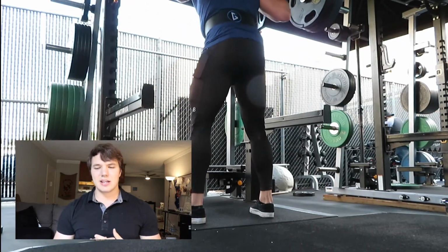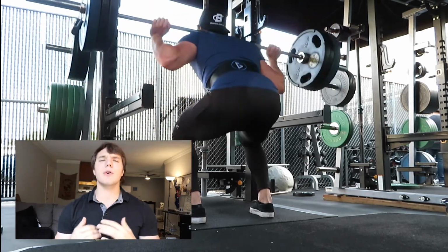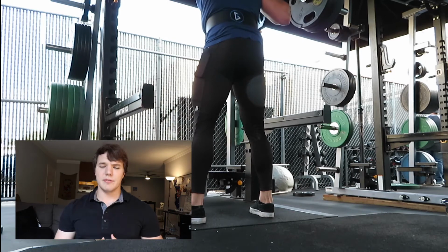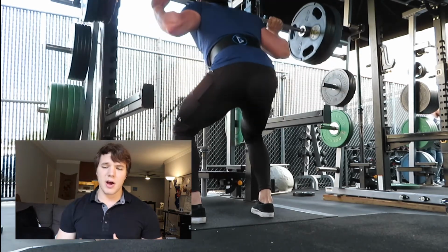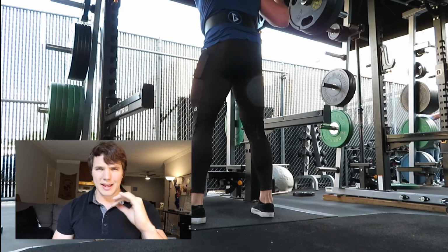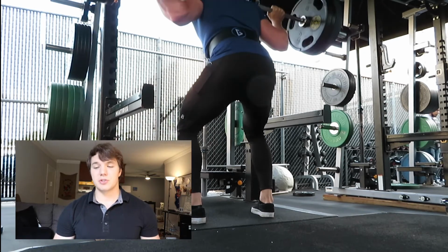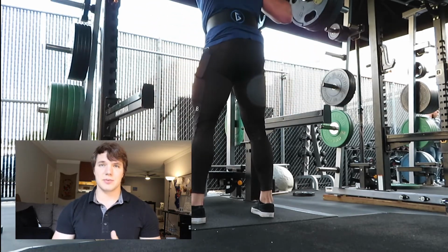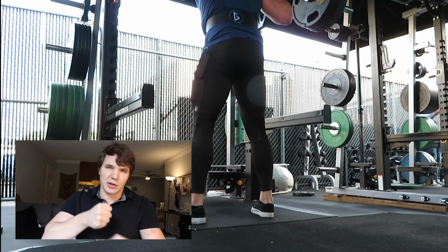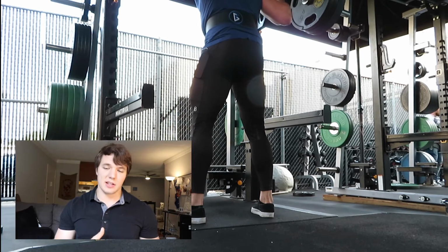But as you can see, starting at 3 plates, doing a couple sets up, I'm really focusing on keeping my chest up and on good depth in my squat. I'm not bouncing, and I'm not going to a quarter length. A lot of times people will not go deep enough, and that's the biggest problem with their squat. I think that ends up hurting your knees in the end because you're keeping that tension fully loaded on the quads. Whereas if you sink all the way down, it will get distributed into the glutes.